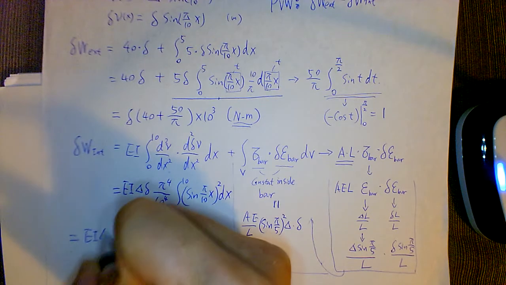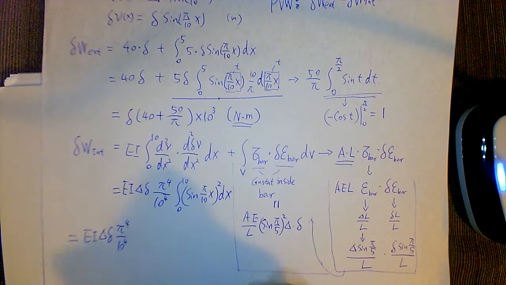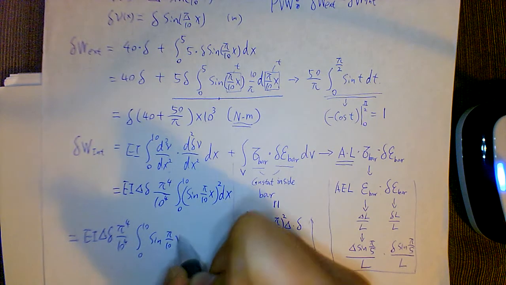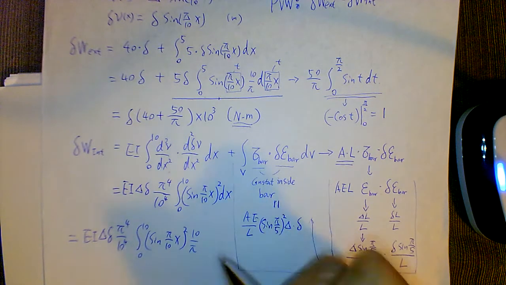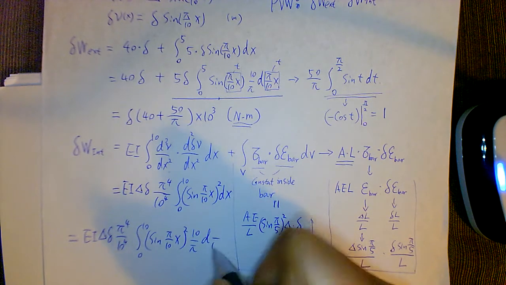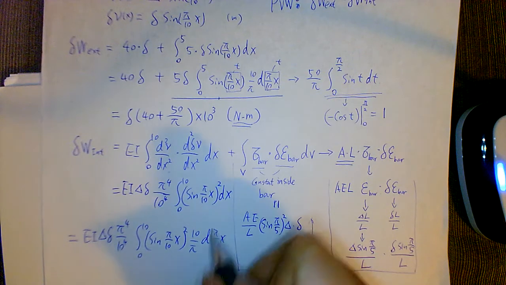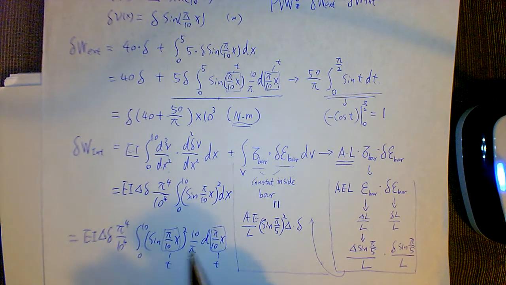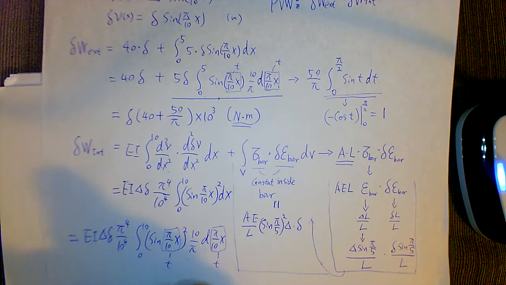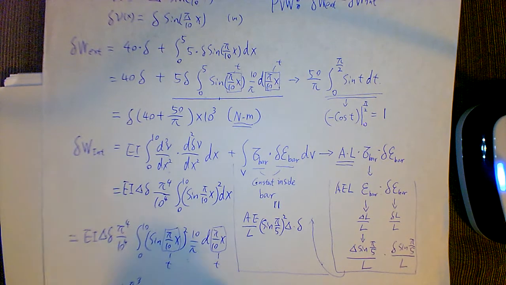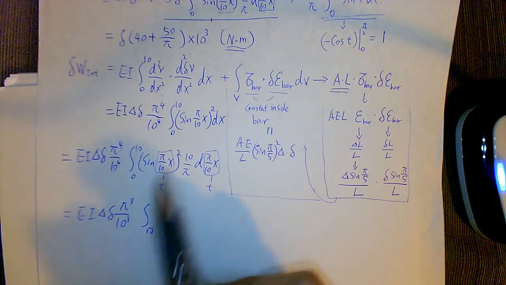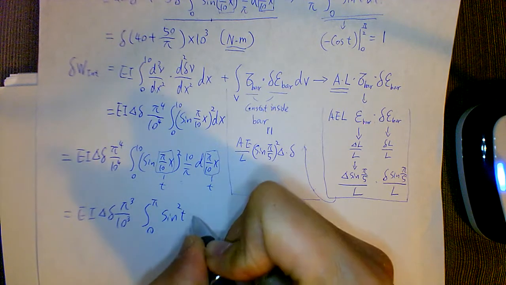Okay, so anyway, let's get these components out of the way. E, I, delta, little delta, pi to the fourth, 10 to the fourth, and then we'll do the same trick. So 0 to 10 sine squared of pi over 10 x. Then we'll do a pi over 10, then a d of pi x over 10. And then we're going to do the same trick. Make this t. And then of course this came out, and in fact it cancels out one of those. So you've got E I delta delta, pi to the third and 10 to the third. And then the t, it will be from 0. If you put in 10 for x, you find out that t is actually 0 to pi sine t squared dt.